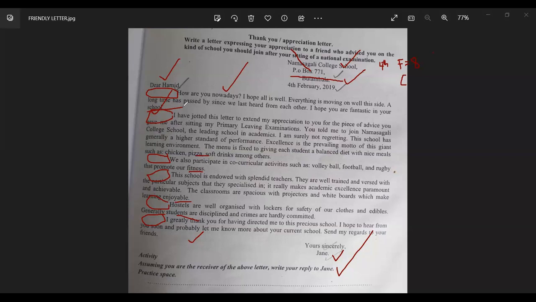function writing. Marks are awarded on format, marks are awarded on content, marks are awarded on language. So your language, spellings, grammar and sentence construction, you must make sure your sentences are grammatically correct. Now, this is when your paper 2 English comes in, the rules of grammar. Do you know how to use to? Do you know how to use so that? Do you know how to use in case? Do you know how to use the passive voice? Do you know how to use direct and indirect speech? It is very important, because now the rules of grammar are going to get you here.